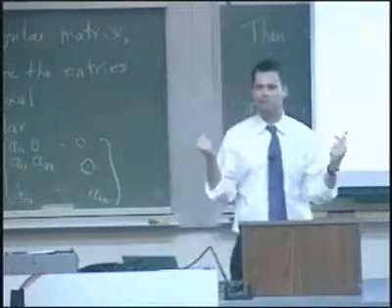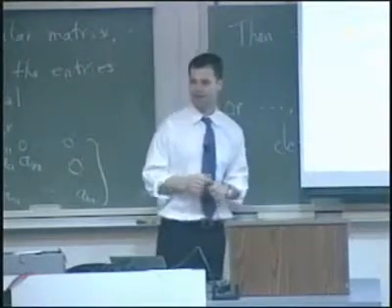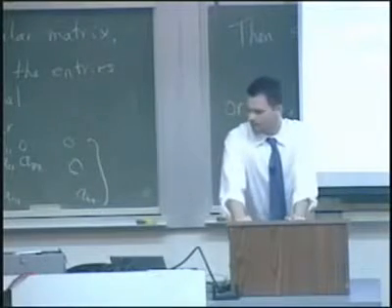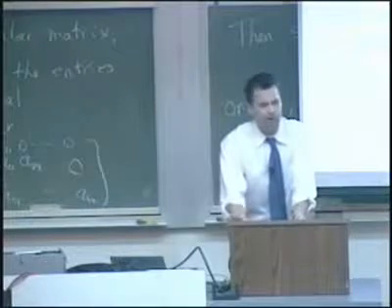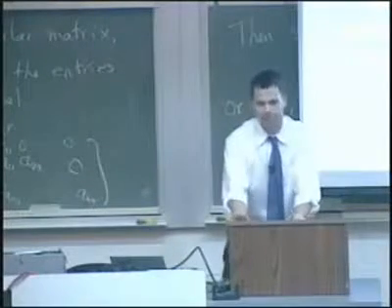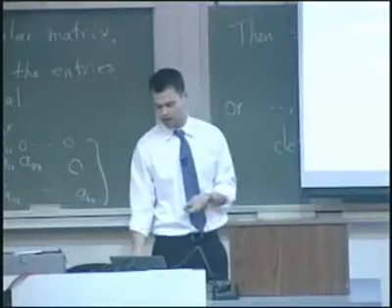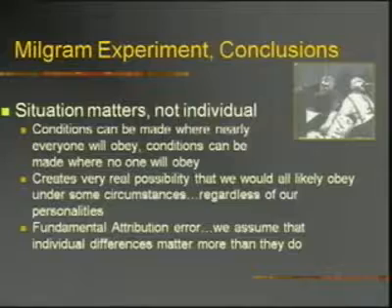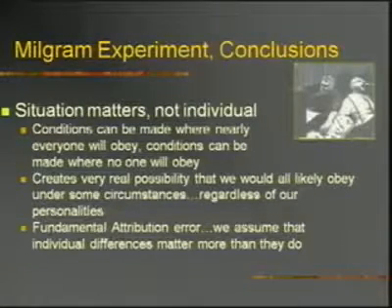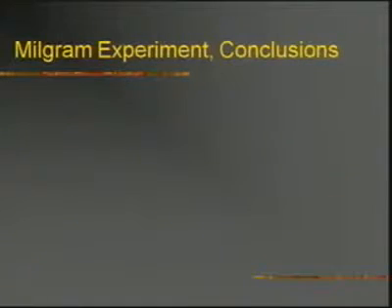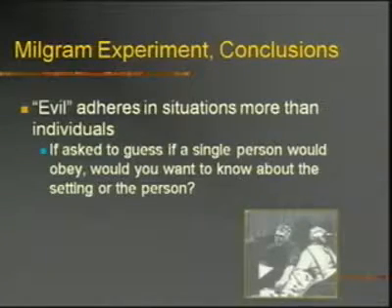And I'm thinking myself, I'm the exception, of course. If you're anything like me, oh, that's great, somebody doesn't think they're the exception. That's brave. I'm impressed. But if you're anything like me, you think everybody else obeys authority, everybody else conforms, and I'm a little bit different. But again, we can create conditions where everybody obeys. So the fundamental attribution error speaks to how the situation matters more than the individual. We assume that individual differences matter more than they do. We think our personality will lead us to defy orders or conformity pressures, but it's just not always so.